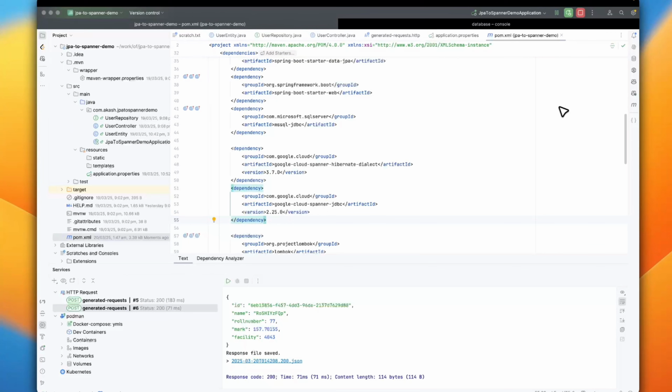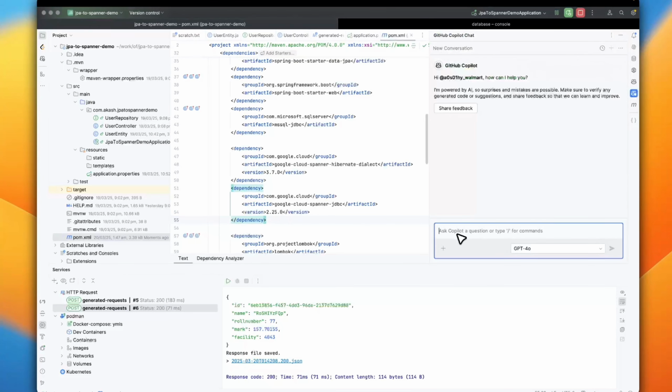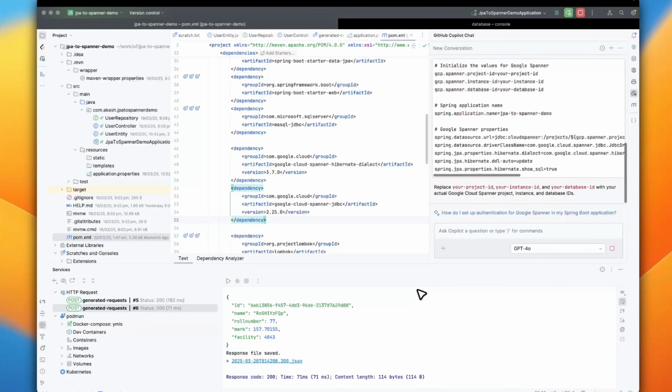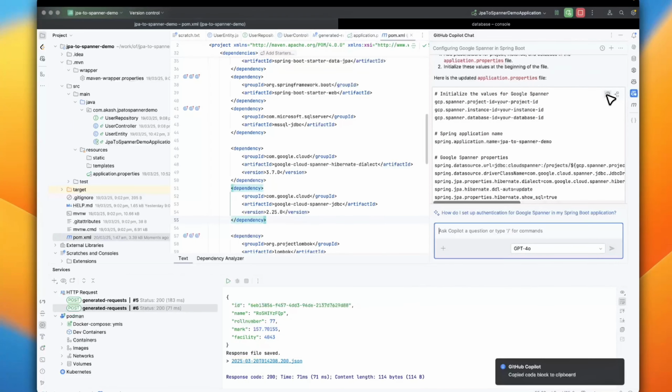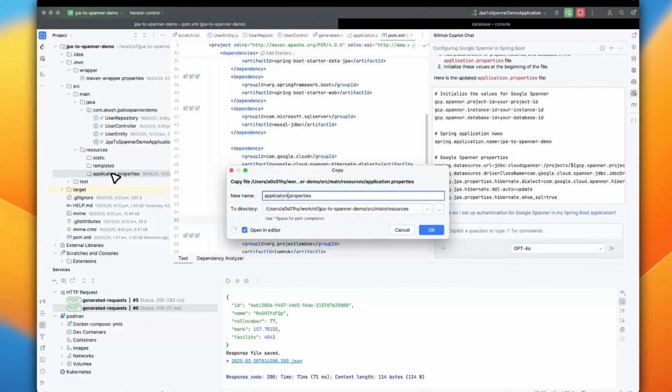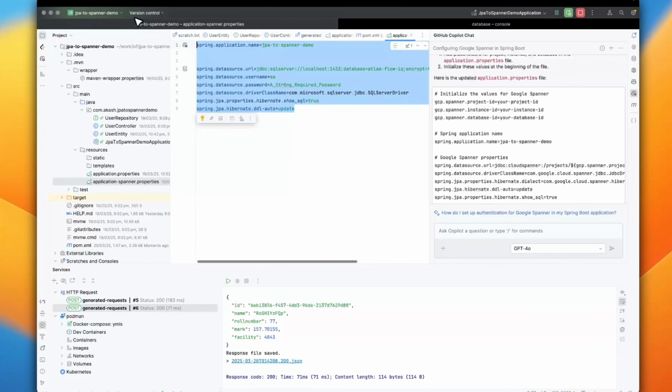I'm giving this prompt, and based on this prompt it will generate the properties and their values. Right, so the properties are stored. I'm going to put in one more properties file which is specific to Spanner. The Spanner properties are there.